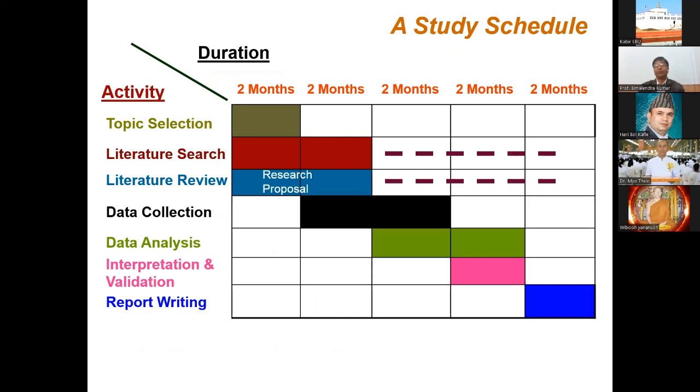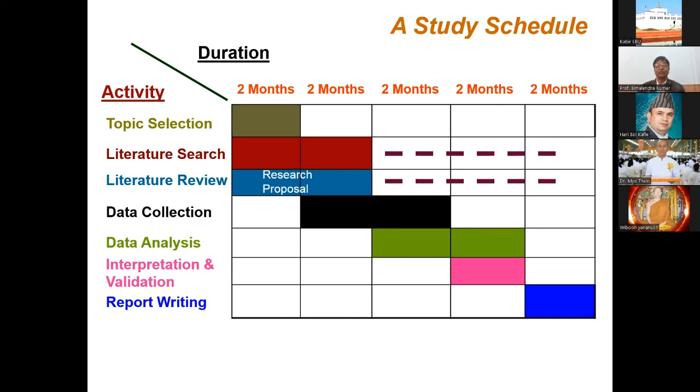This model may differ from university to university, institution to institution. Every university adopts its own format for the research proposal, so the scholar has to ask the university administration and present himself based upon the guidelines.